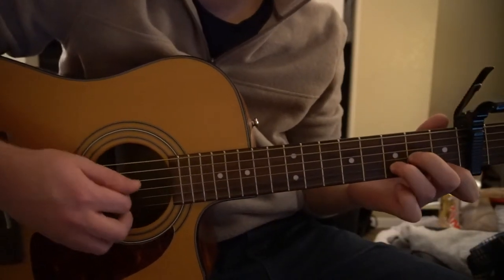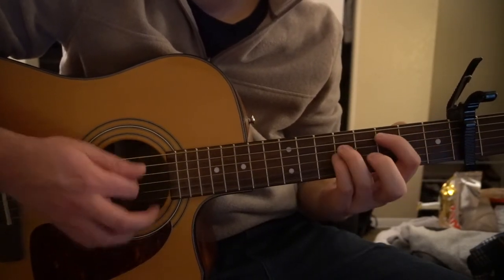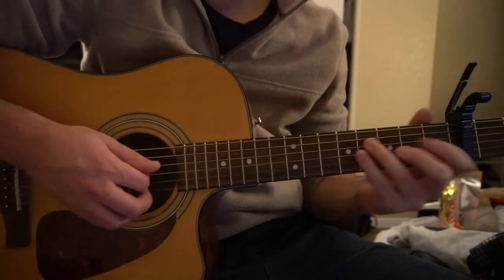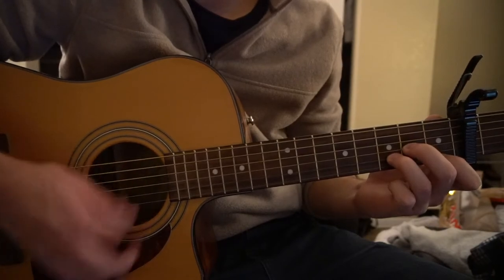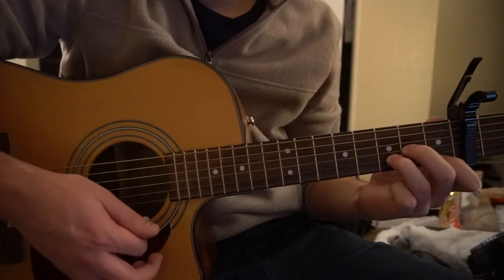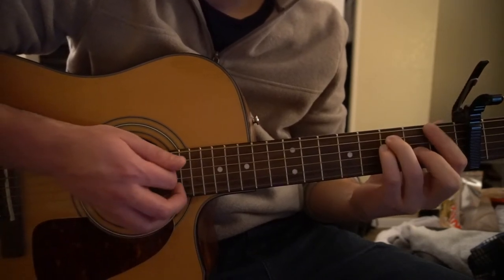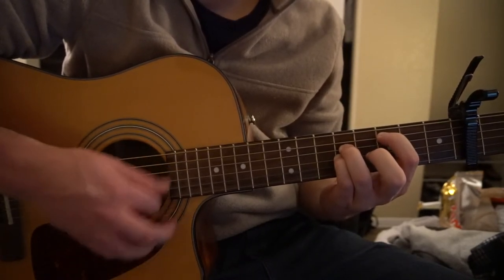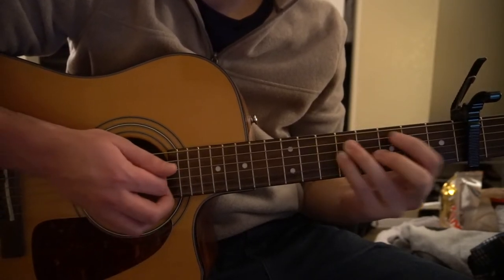And the chorus goes like this. Okay, so you're going to play your D minor chord here. Down, down, down, down, down, down, down, down. To our F chord. To our C chord, C5 here, sorry, not our E chord, and up to our G. So nice and slow here.